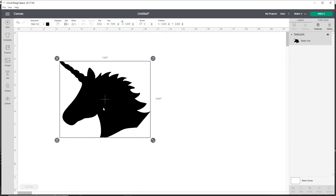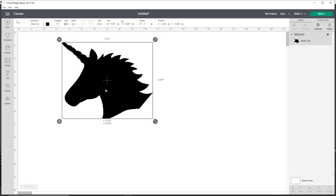Now, because we're using HTV, if you want the unicorn to face a certain direction, you will want to flip it either way. It's really up to you. But we have quite a bit of extra HTV, so we can add their name as well if you'd like to put their name under this and they can draw on their name. It's really up to you and how you want to do this.